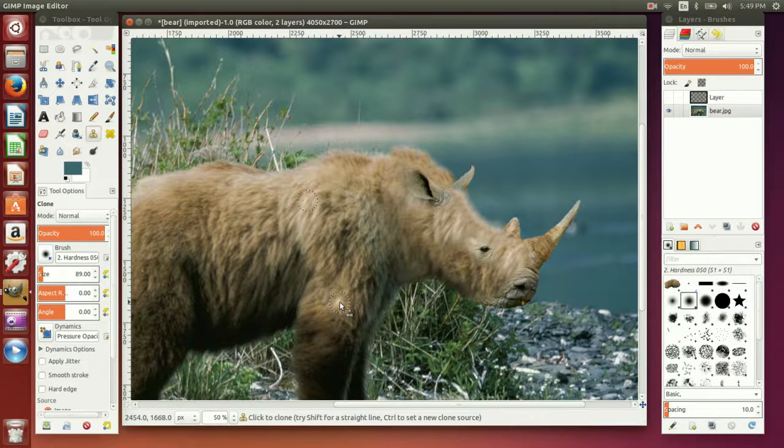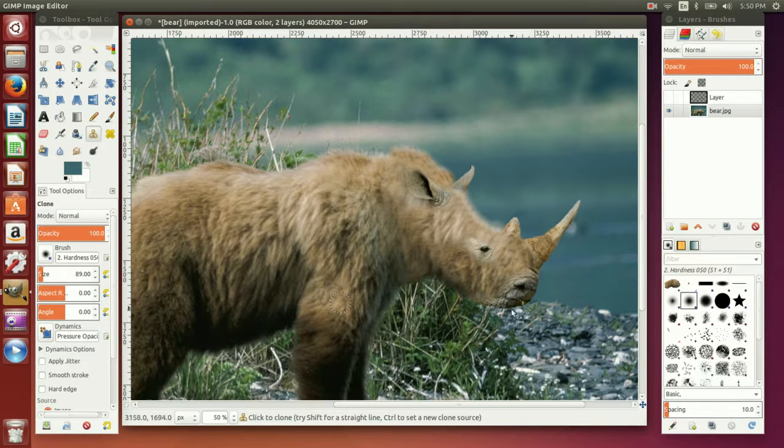Oops. Grab that area. And I want to put that right here. Yeah, I like that around there. So that's pretty good.